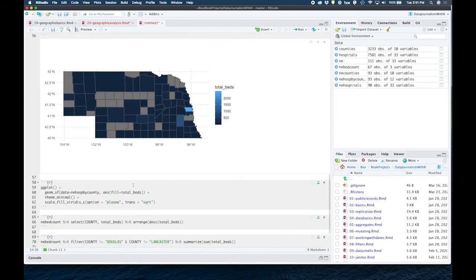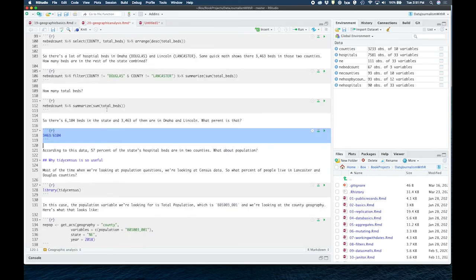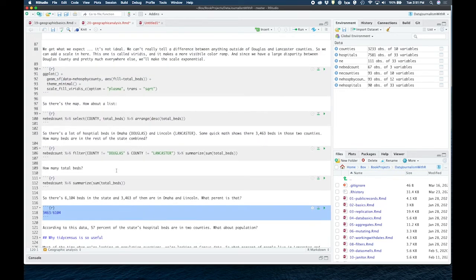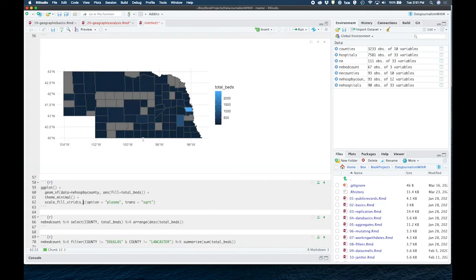And this is where the scales is going to come in pretty handy. We're going to add something called scale fill viridis, which is going to change the colors of these to be a little bit easier to separate them apart. Scale fill viridis C has, oops, that's not right. Did I do that wrong? Hold on one moment. I might have copied something. Oh, I guess it is. I didn't notice that before.